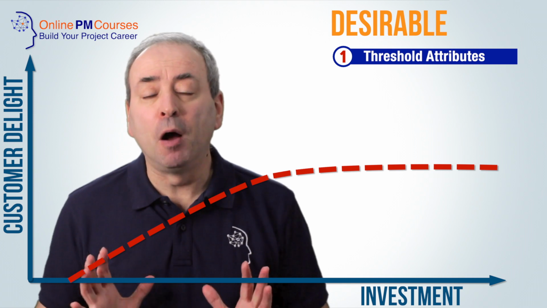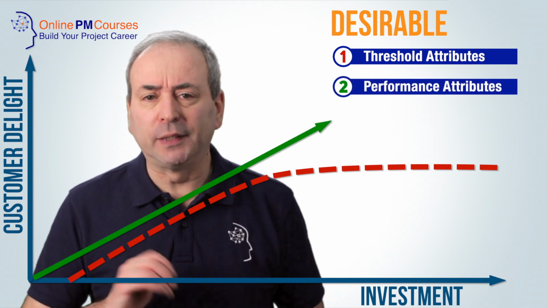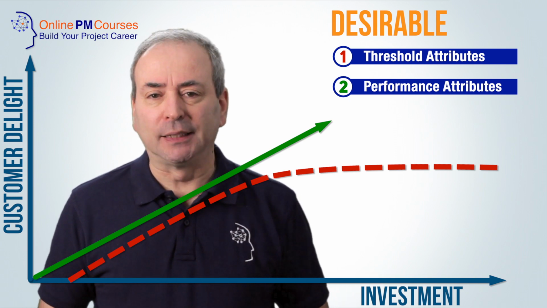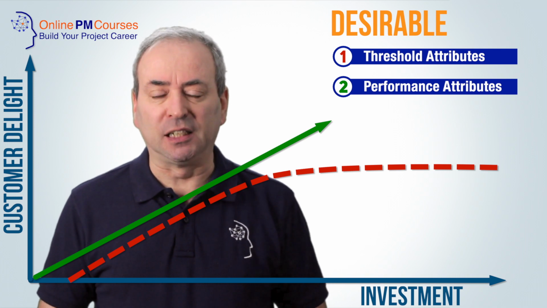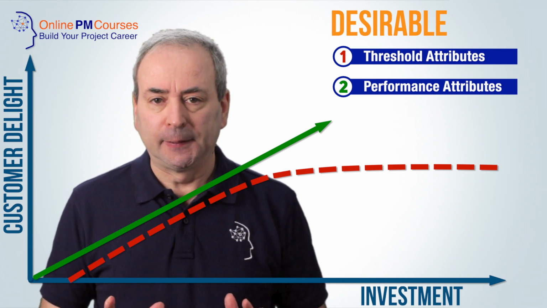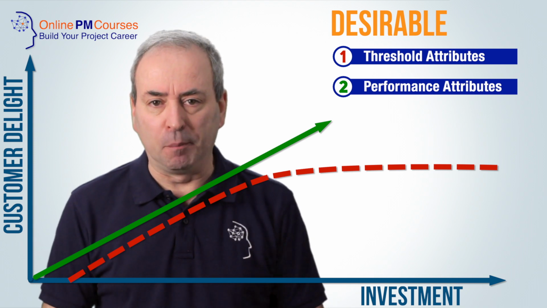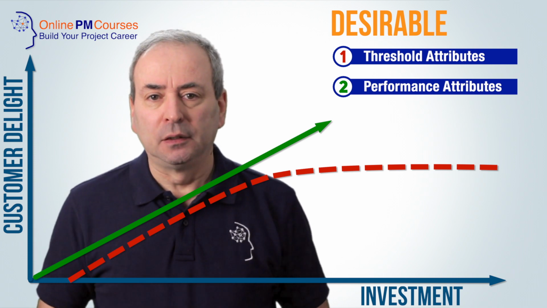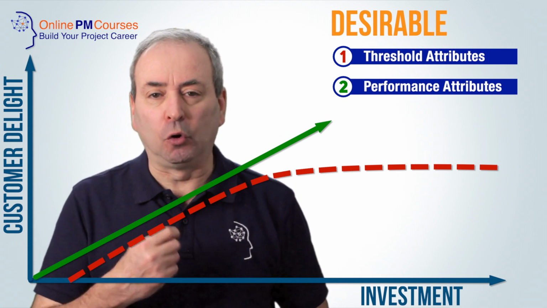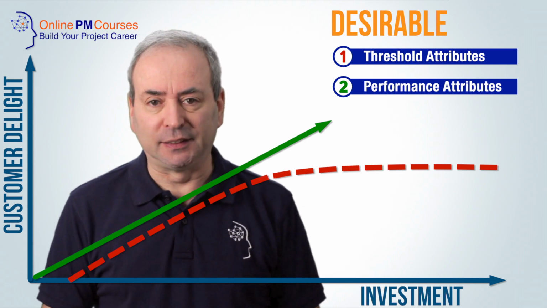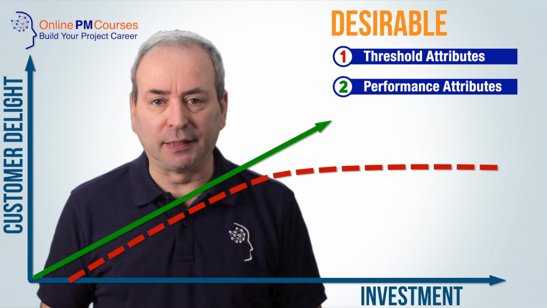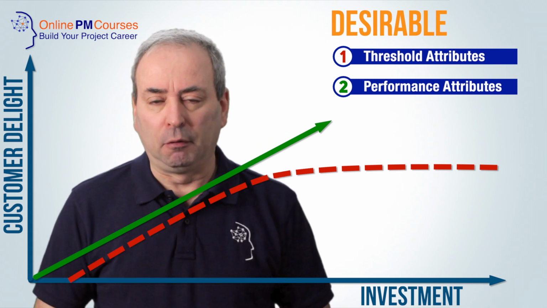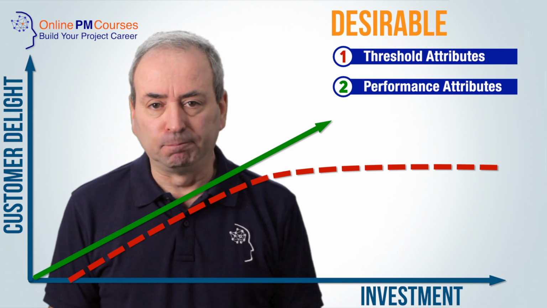The second category is performance attributes, otherwise known as satisfiers. For performance attributes, we can expect that customer or user satisfaction will be in proportion to the scale of the feature, to the level of implementation. If you add X amount more feature, you gain the same amount or a proportional amount of increased satisfaction. It's very easy to predict that if you ramp up your investment on a particular feature, you will equally ramp up customer or user satisfaction.